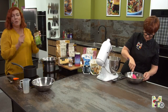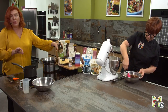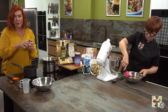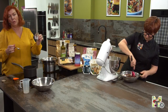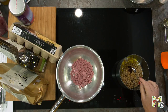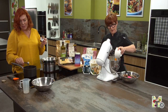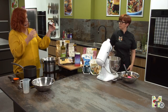I'm moving over here. So I've just put 60 mils of extra virgin olive oil in with the chocolate and the milk, and I'm going to add in some vanilla as well, some Heilala, which is my favourite. Everybody knows that. I would normally pour that whole jar in, but I'm behaving myself on camera. When it says one teaspoon, I'd be like, two. It is delicious because it's made from pure vanilla beans.